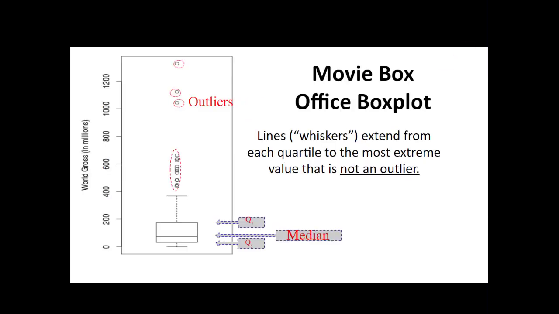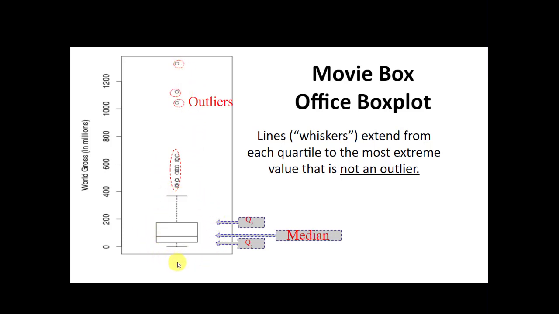So let's look at this box plot. This describes money that movies earned last year at the box office. Most movies are in through here, right? There's most movies that make anywhere from nothing to about $400 million. But then there's those movies that make a ton of money, right? There's a lot of them that hit pretty big, and then there's some that just completely blow it out of the park. Like everybody's going to go see those movies.